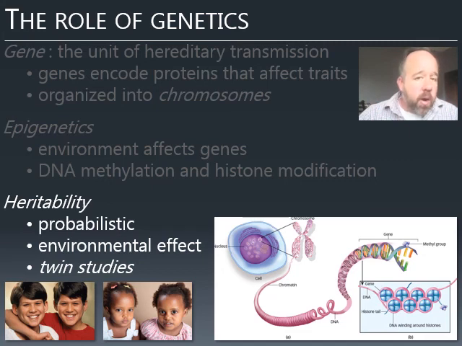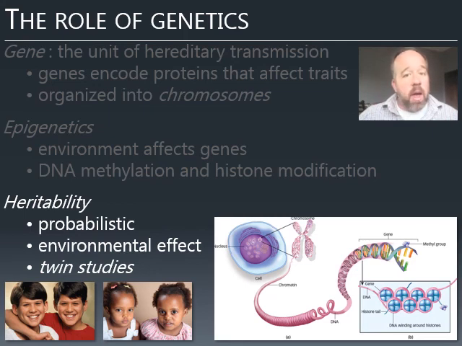Now, twins are typically raised in the same environment together. And so what that allows us to do is control for the influence of environment. And if monozygotic twins are more likely to share a disorder than dizygotic twins, that means there's a genetic component. So to reiterate, dizygotic twins only share half their genetic material, but share all of their environment. Monozygotic twins share all of their genetic material and all of their environment. So the effects of environment wash away when you compare the two kinds of twins.